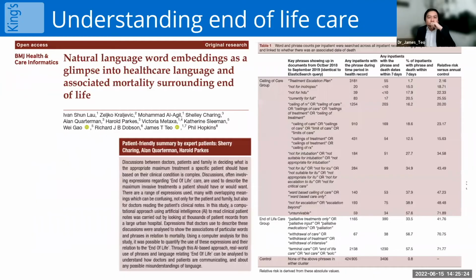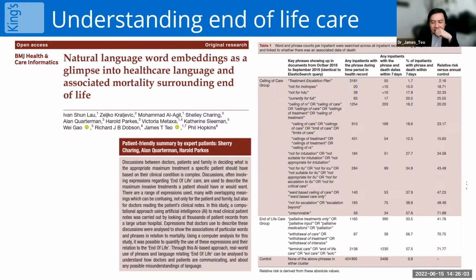So as we were doing this, we explored using this in a variety of scenarios. For example, we were asked by our palliative care colleagues, our patient representatives, and our critical care doctors. This was performed during the pandemic, in which they were interested in the language that doctors and healthcare professionals use when describing end-of-life treatment and management plans. And so we used text analytics to generate tokens as well as word embeddings, and then mapped them to outcomes over a fair bit of time.